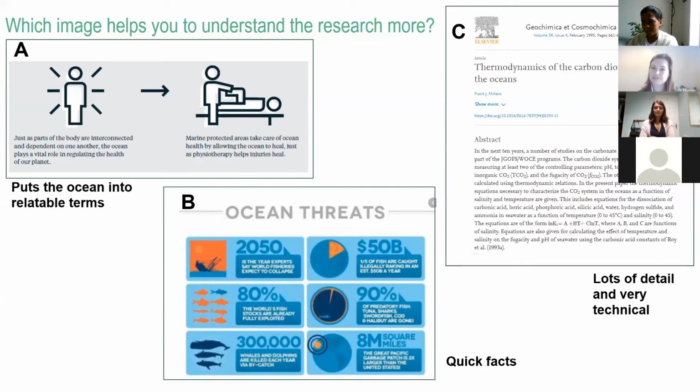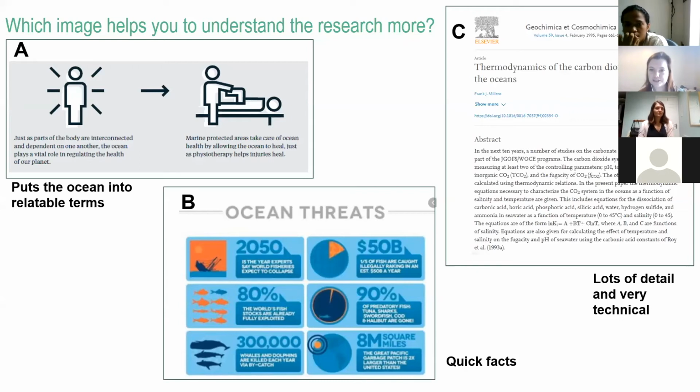And then C is obviously your traditional research paper, and we're not trying to say that these aren't valuable in any way, because they have so much detail in them. They are so fundamental to research that they are a great way to get your research understood, but in terms of technical language and getting businesses, particularly time-limited decision makers, engaged, they may not have the time to read the paper. So putting it into one of the other two examples is going to be really valuable.